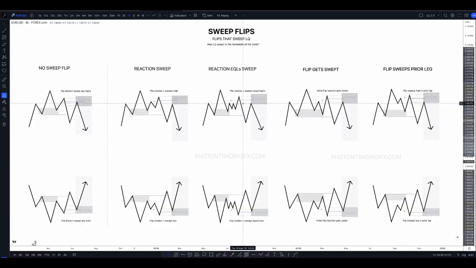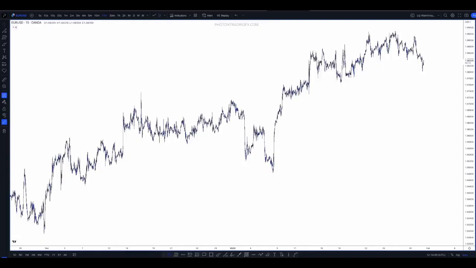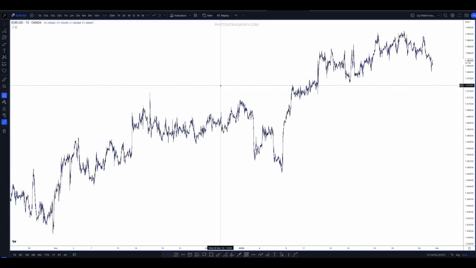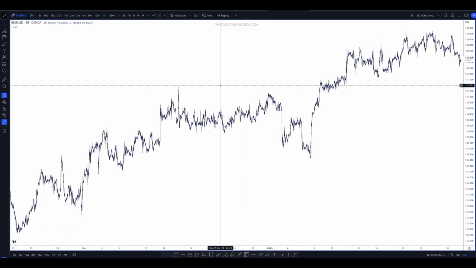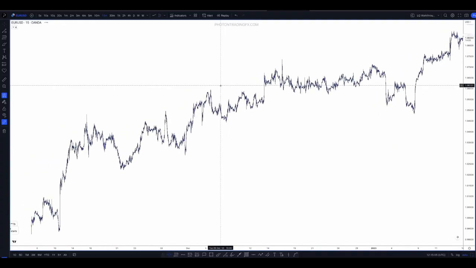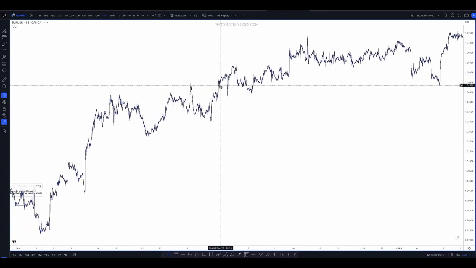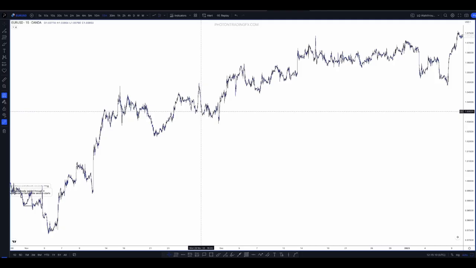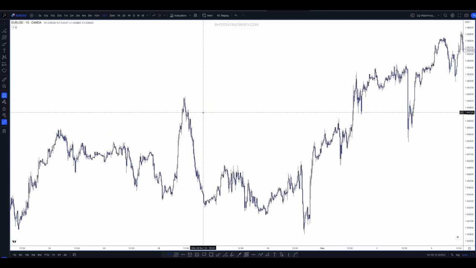So let's take a look at these on the charts. So Euro-dollar here, 15-minute chart, but it really doesn't matter. You can look at any time frame you want, the 7-minute, the 8-minute, the 3-hour chart, the 27-hour chart. Markets are fractal, right? It's all the same thing. Candlesticks are just making sense of that price data. So let's dive into some price action and see what we can see.